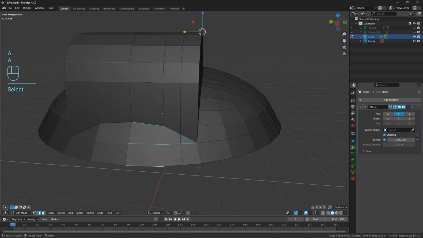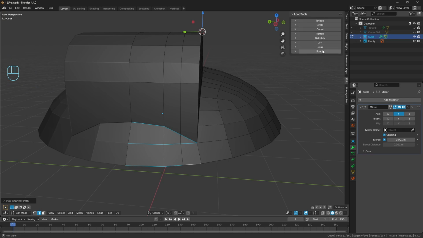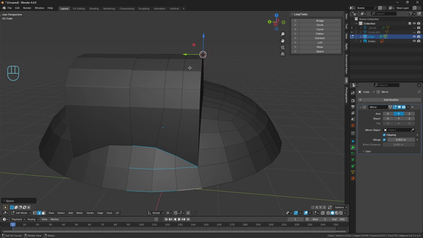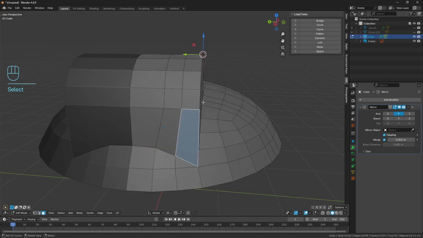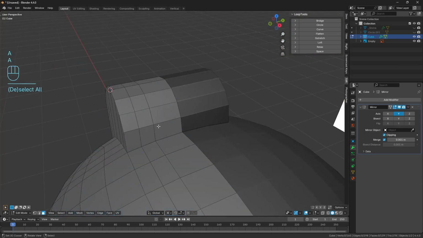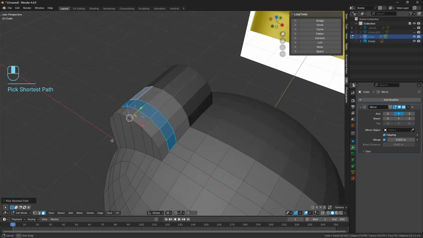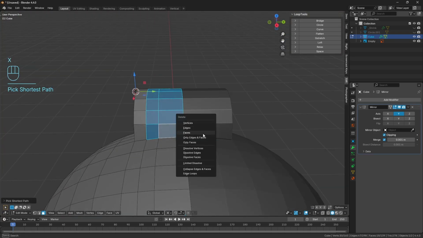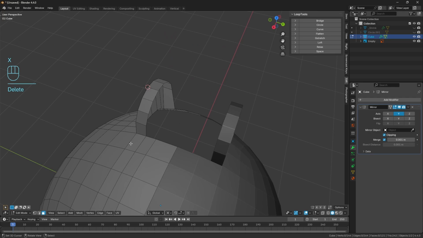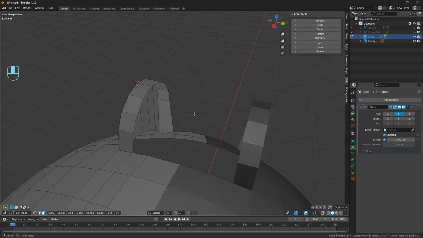And then let's just go ahead, select these edges at the back here. I'm just going to press N to bring up the N panel, edit loop tools, and we'll just go space just to evenly distribute those out. I'm not going to do it for up here, because the width that I've got going along here is pretty much the width that I want to have for the curve at the back here. So with that, let's just go ahead and delete the faces on the inside here. So I'm just going to get those ones, delete those faces, and now we've started to carve out the housing for where the cylinder is going to be.